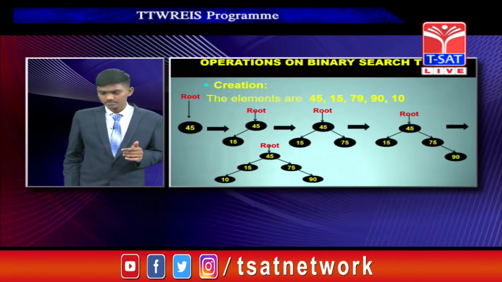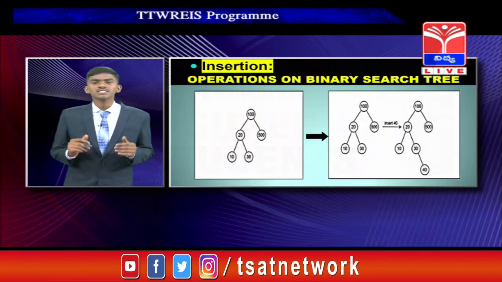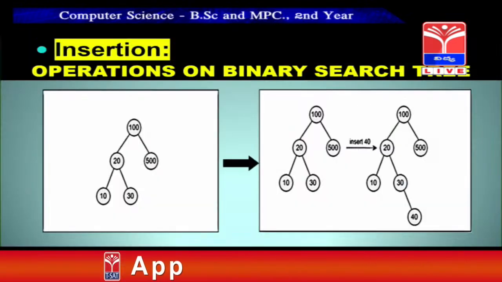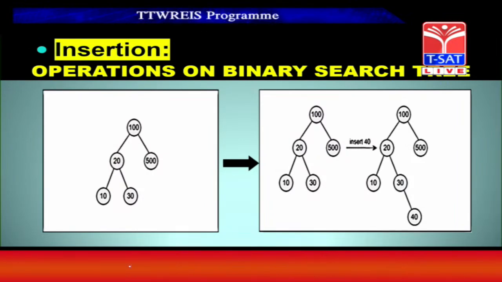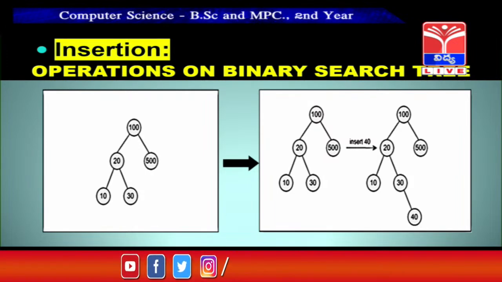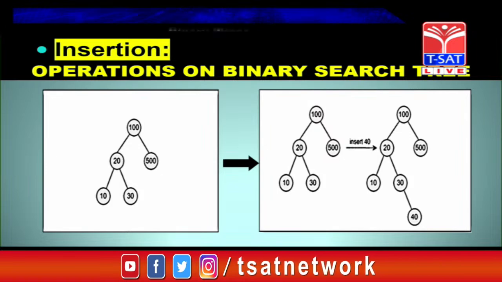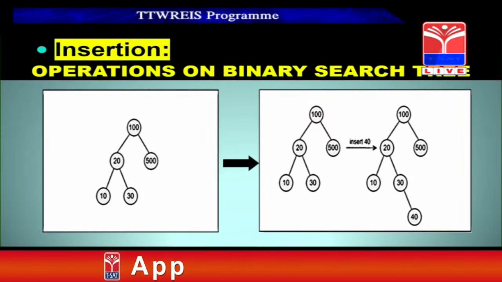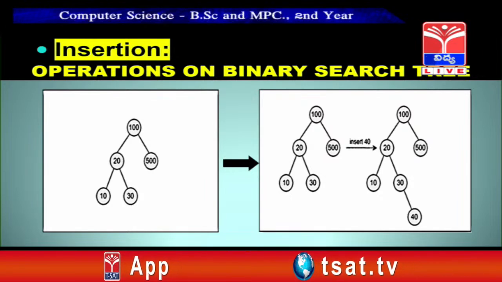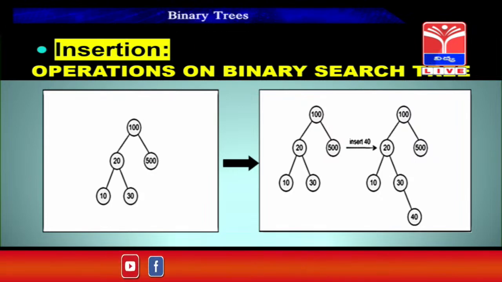Insertion operation. In the insertion operation, we insert a new element into an already existing binary search tree. Here we have one example. It is a binary search tree with the data elements 100, 20, 500, 10 and 30. These are the data elements. So into this binary search tree I want to insert the data element 40.